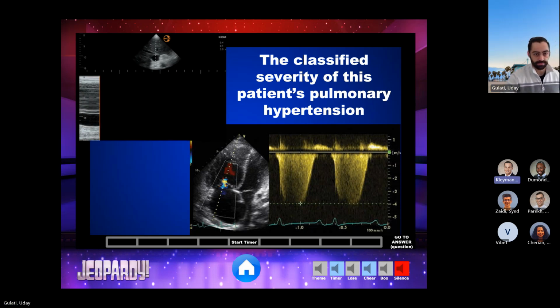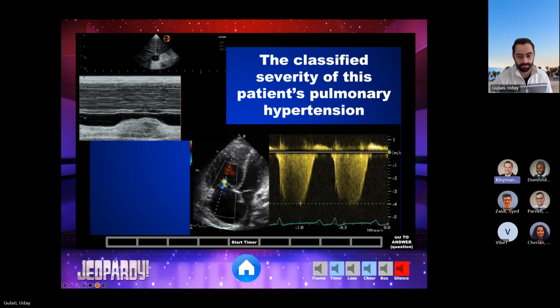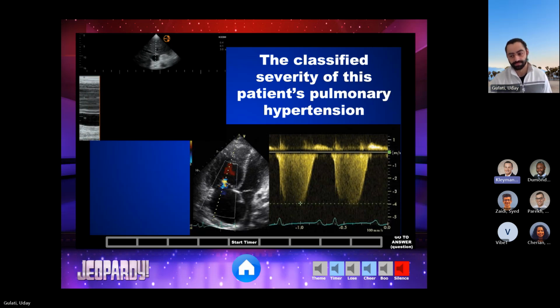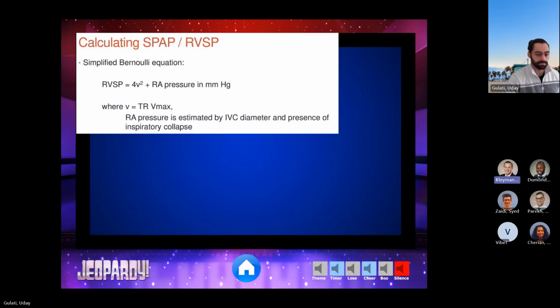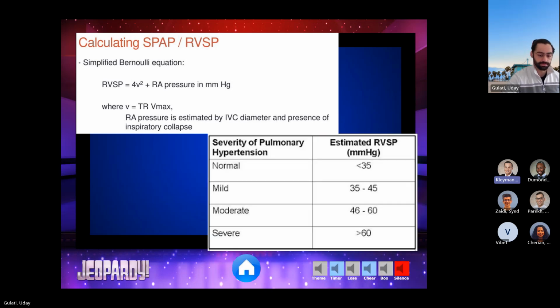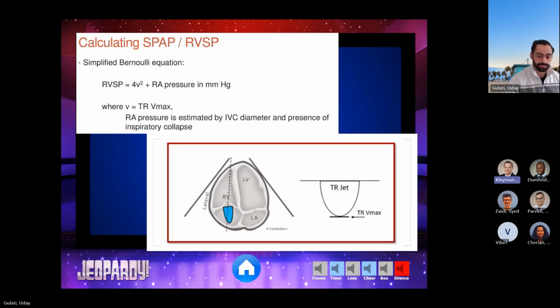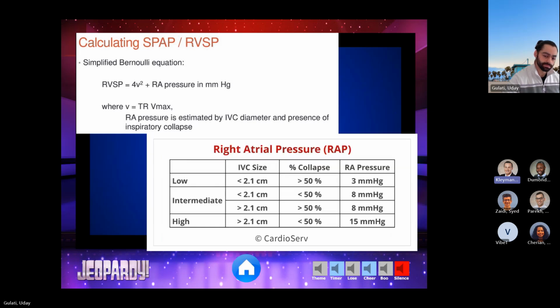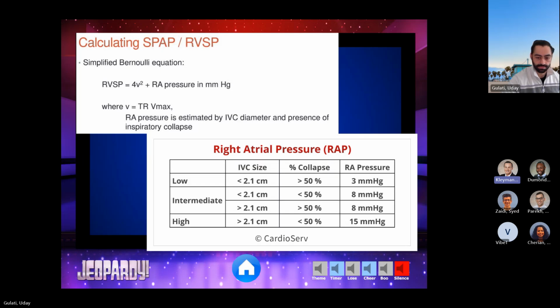Sure. So you're looking at your tricuspid regurgitant flow using pulse wave Doppler, and then you're calculating your max velocity through that valve, and then using Bernoulli's equation, which is 4v squared, you can get the pressure. Then you're looking at your IVC diameter or another means of measuring your CVP. You add that to your right ventricular pressure, which you got from that TR max velocity, and that's your right ventricular systolic pressure. Typically that is synonymous with your systolic pulmonary artery pressure, as long as you don't have any pulmonic valve abnormalities or regurgitation or any kind of pulmonic stenosis. So sometimes you'll see on the echoes they'll say what your RVSP is, and that's how they measure that PA pressure.